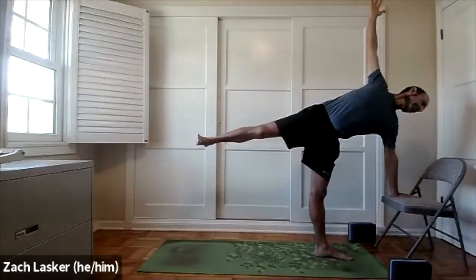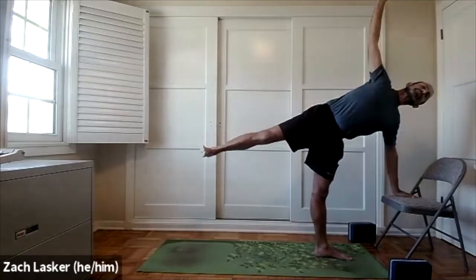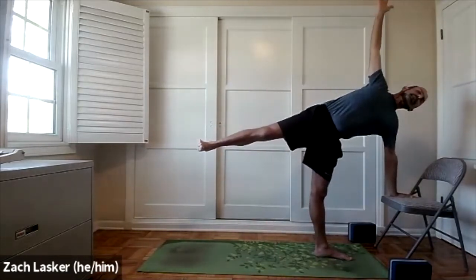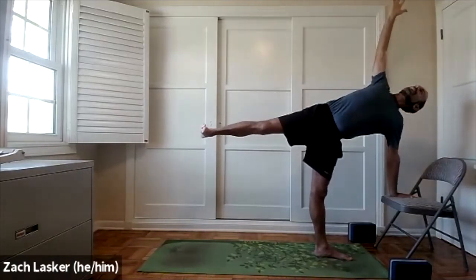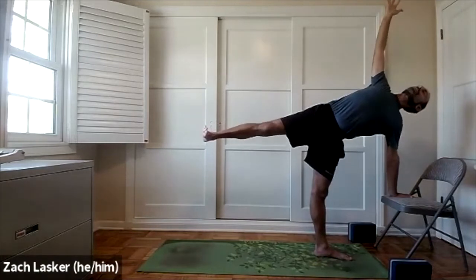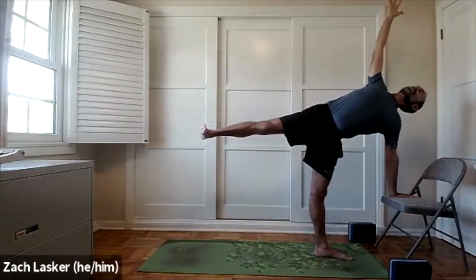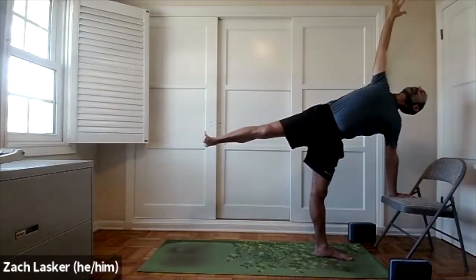This is a modified Ardha Chandrasana, half moon pose. And if you wobble and come out of it, just come back in. Your back leg lifts up so that it's parallel to the ground. And you've worked these kinds of extensions earlier in the practice to prepare you. Take one more cycle of breath.